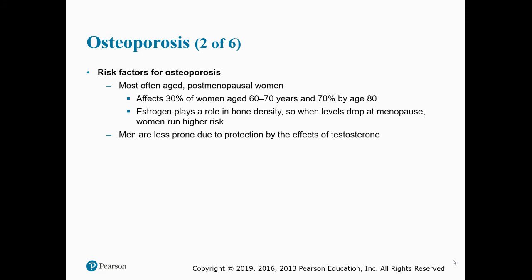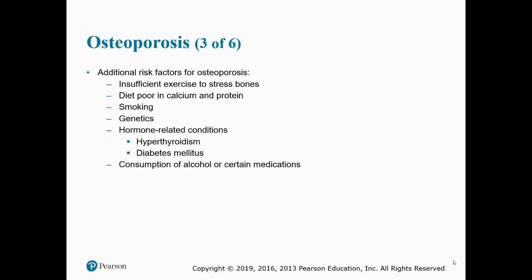Sex hormones do help you to maintain bone density as you go along. So estrogen and testosterone do help you to maintain that bone density. In fact, testosterone actually increases bone density quite a bit versus estrogen. So men are much, much less likely to develop osteoporosis because of those protective effects. Now, some things we can do ourselves, right? There are some risk factors that we can get rid of ourselves. So just providing your body with exercise, having impact on the bone, actually helps to harden that bone and reduces your risk of developing osteoporosis.